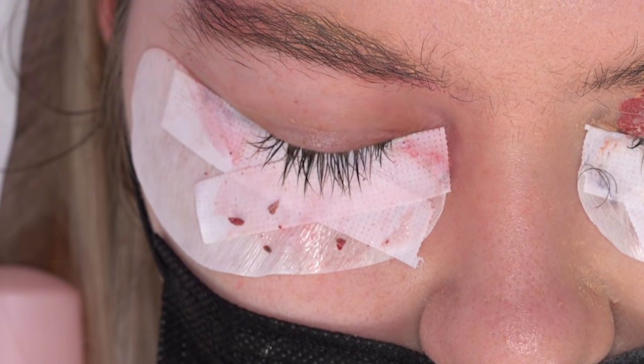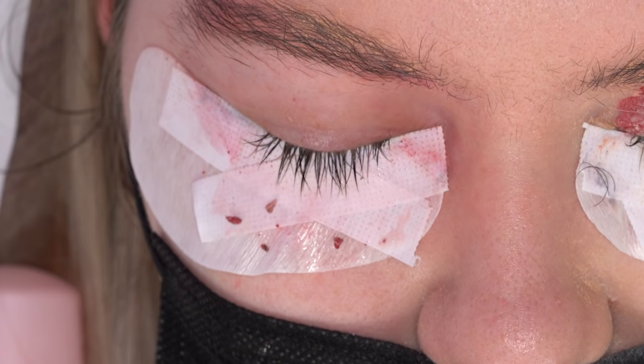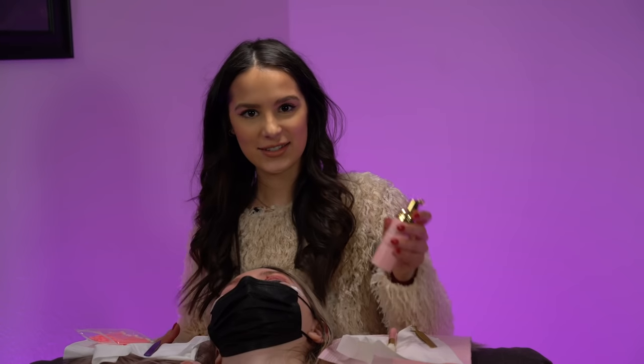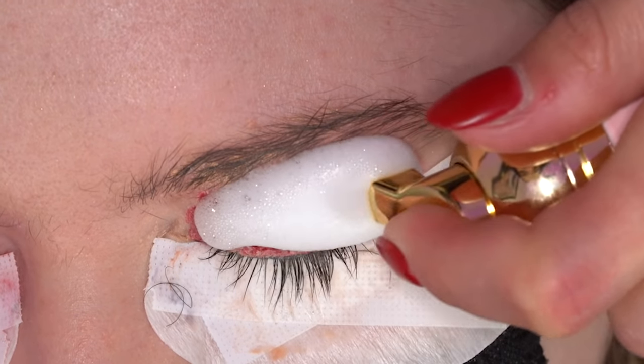As you can see, her brush has a bunch of red and makeup on it, so we want to dispose of that and get it cleaned for the next client, or if you like to just dispose and use different ones, that totally works too. We're going to start on the left eye and do a lash bath and repeat the same process as this eye. So we'll do a lash bath on her lid.